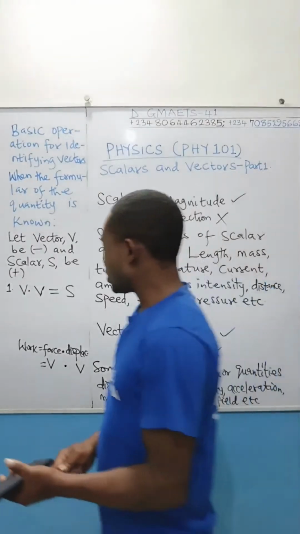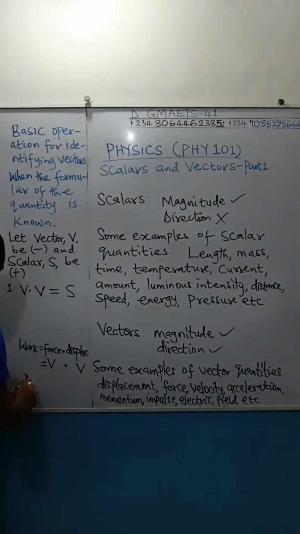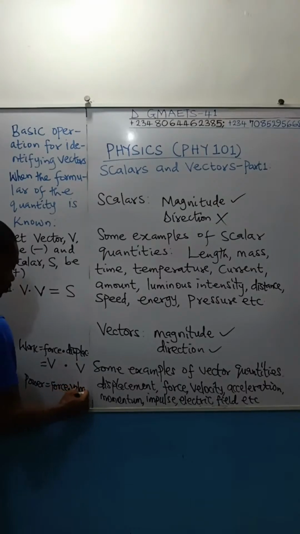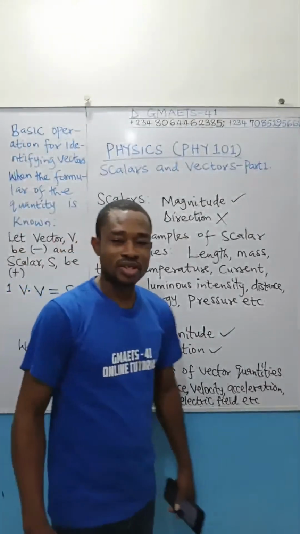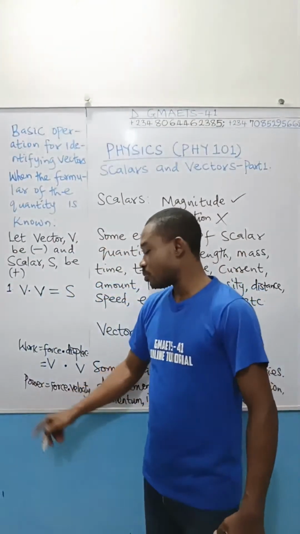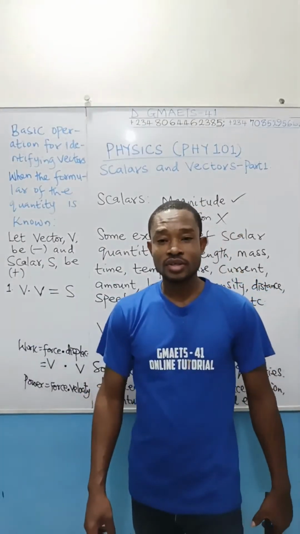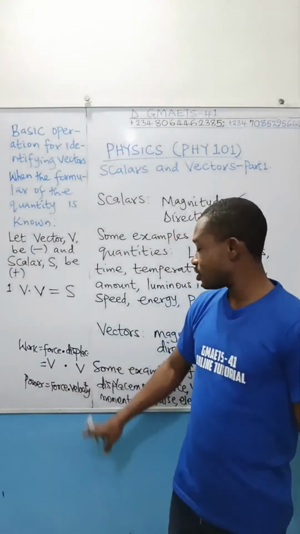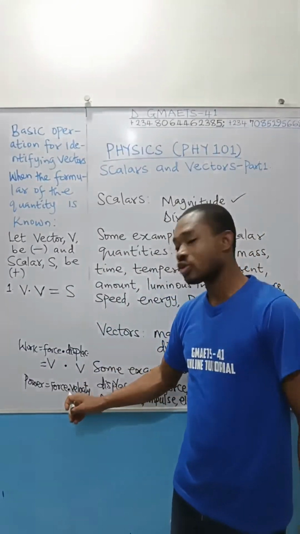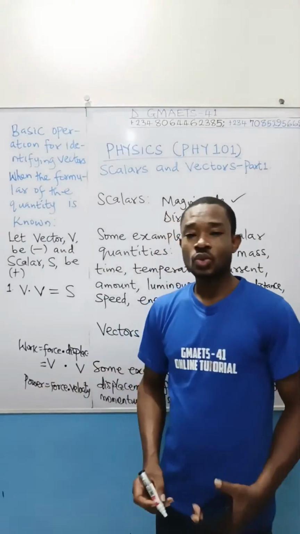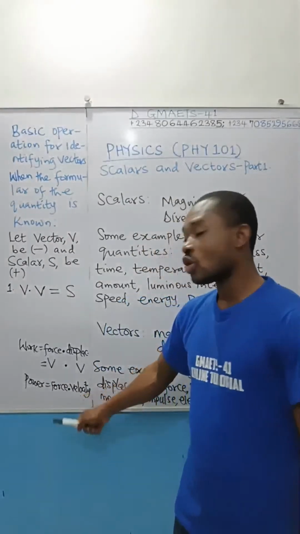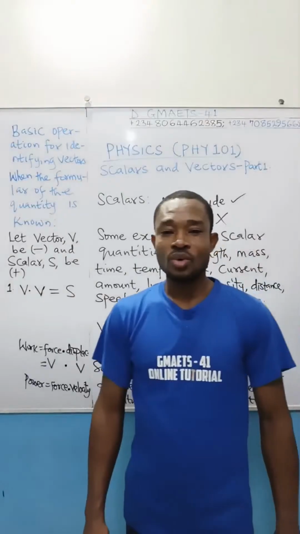What about this quantity, power? Power is equal to force times velocity, where the multiplication is a dot multiplication, not cross multiplication, not a cross product, a dot product. This quantity power is obtained from multiplying force by velocity. Force is a vector quantity, velocity is a vector quantity, so they are dot products. The quantity it is going to produce will be a scalar. Vector times vector will give you what? Scalar.